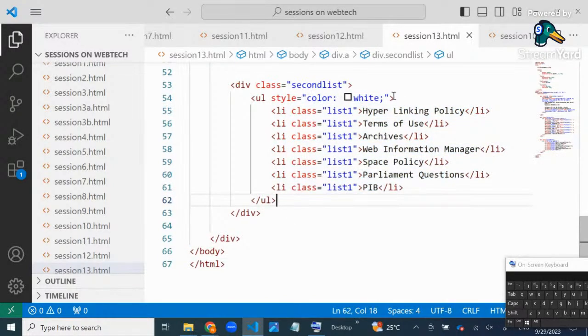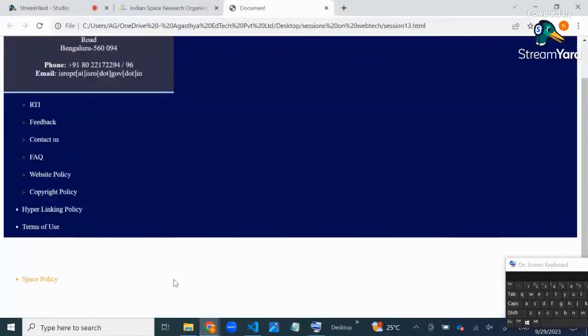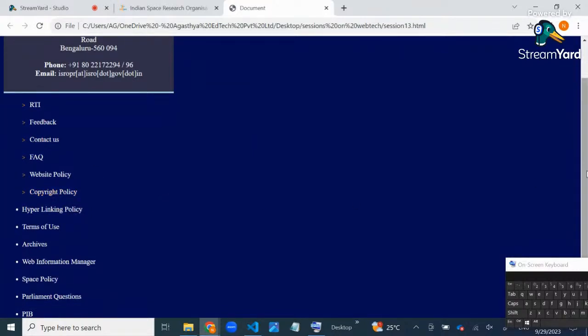Why? Because we have put color is equal to white. So on the white background we couldn't see the color, so I have put this blue color itself for the whole page. So I will now refresh. See here what is left out. These things belong to the first list and these links belong to the second one. What is left out is we need to put an arrow mark, and one space, and we need to take out these bullet points. We don't need these bullet points, right?